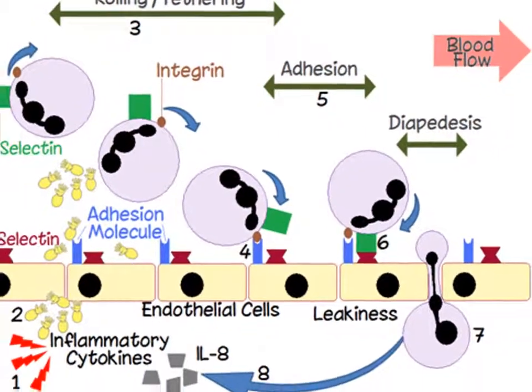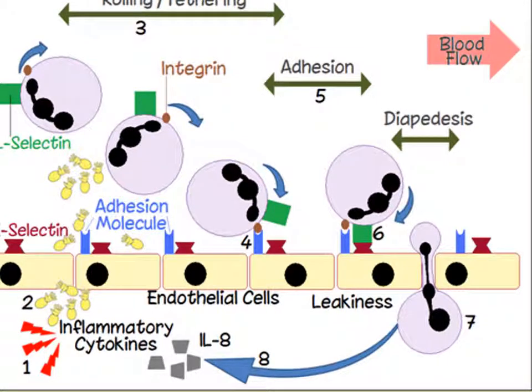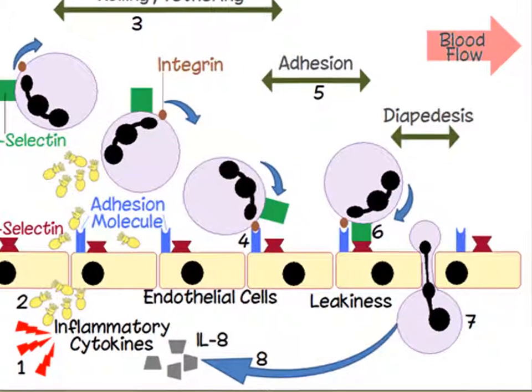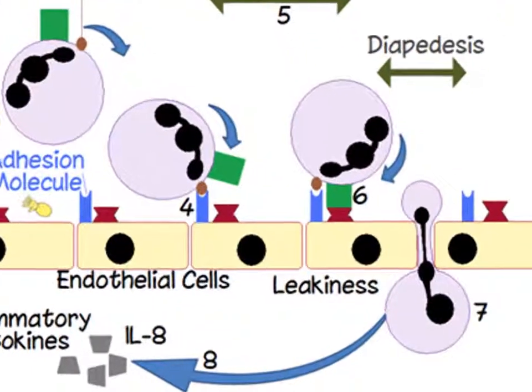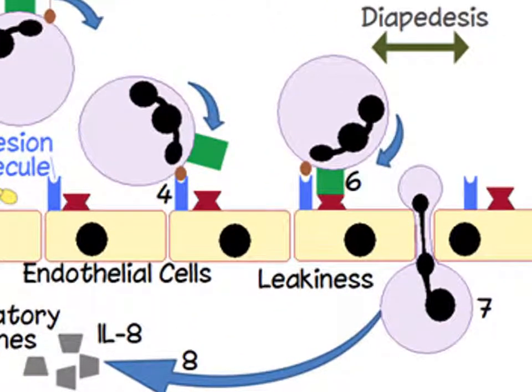Activated tissue macrophages, meanwhile, from a different angle, have already also produced interleukin 8, that is also known as chemotactic factor for neutrophils. We have already covered this. Interleukin 8 will allow the neutrophils to do diapedesis, to pass through the leaky blood vessels towards the site of inflammation. These are events 7 and 8 in this diagram.